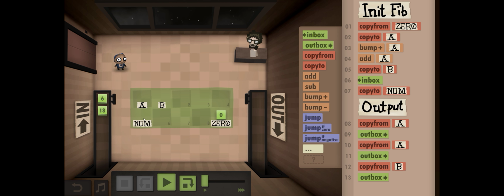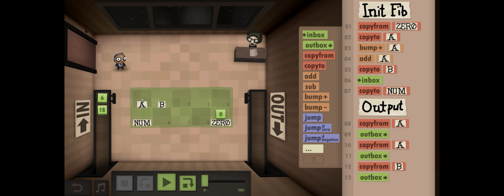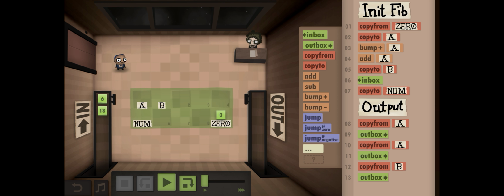Okay, so now we have our number. We have our starting Fibonacci sequence. We should have the values of 1 here and the value of 2 here. We know that those starting values are not capped.